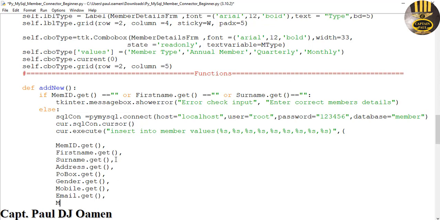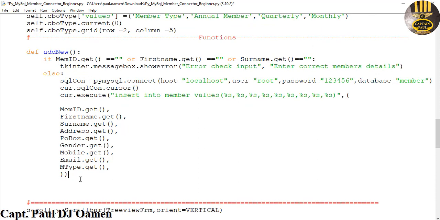And we have type, paste. And come right down here, just close and close the brackets. So the 2 brackets that I've closed is this very one and this very one. Right.